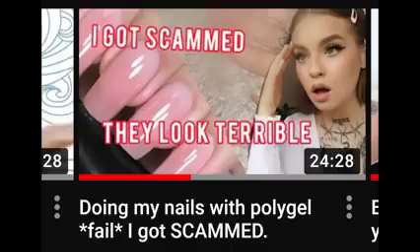Even if I am completely and utterly wrong, I'm still gonna attempt it. And I don't know if you remember, but the last time I tried to do that I failed miserably — probably because I had no idea what I was doing and I didn't read the instructions, which is pretty much what's gonna happen today. So the kit that I got is from Amazon, and if this fails it's not necessarily the manufacturer's fault; it can a hundred percent be my fault. But it looks really neat.